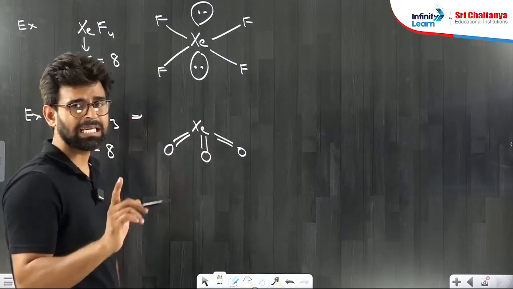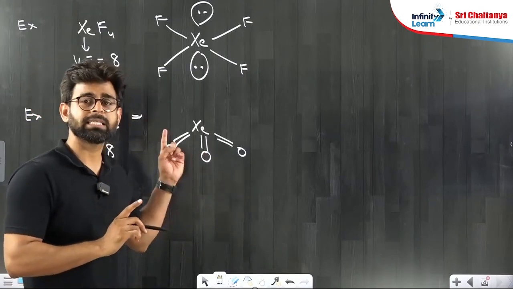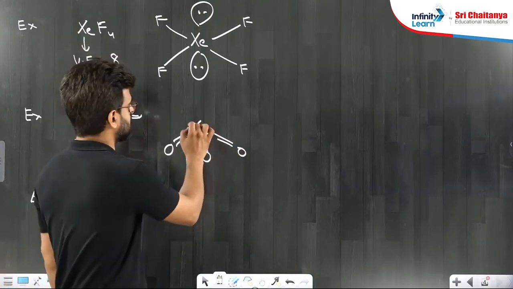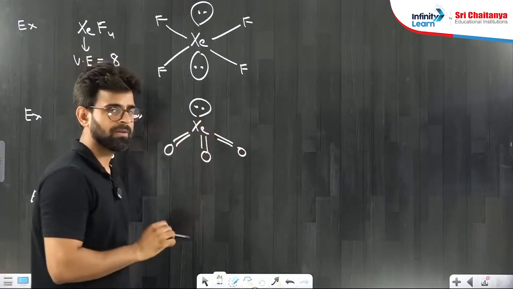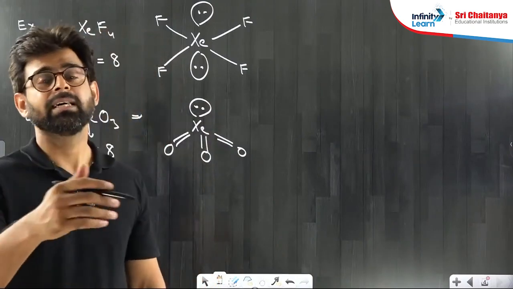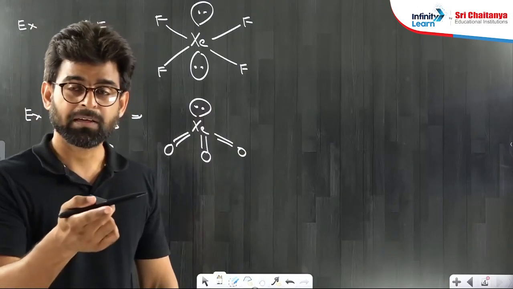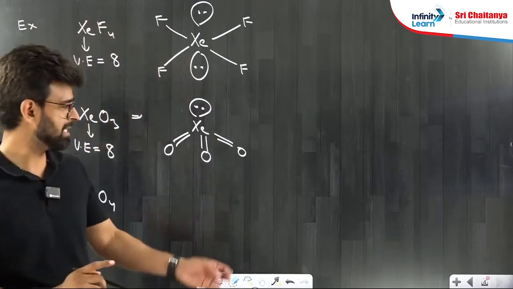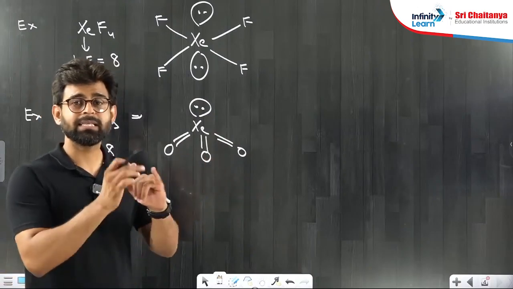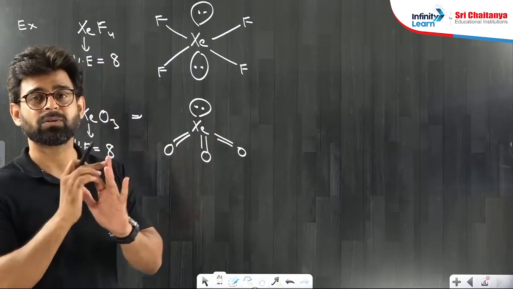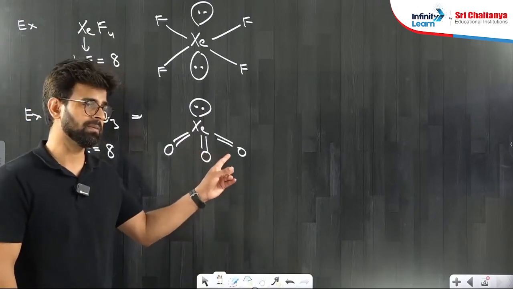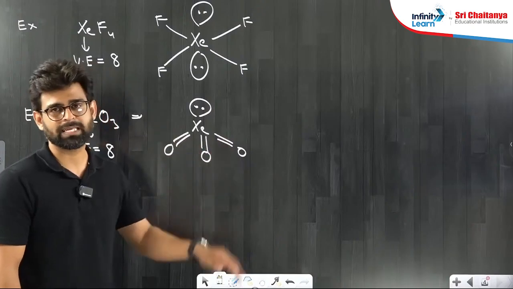Out of 8 valence electrons, xenon used its 6 valence electrons in making bonds. How many remaining? 2 remaining. So, 2 become what? 1 lone pair, right? And in the end, we can check that xenon is not an element of the second period. If it is not an element of the second period, it can make more than 4 bonds, right? Only the second period, beryllium, boron, carbon, nitrogen, oxygen, these cannot make more than 4 bonds. The remaining elements, I told you previously in the third point, xenon can make many bonds, fine, right?